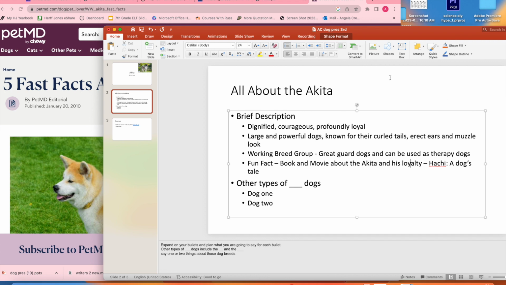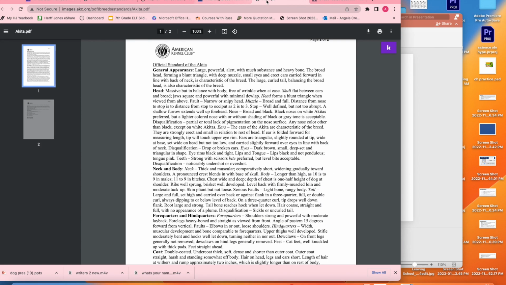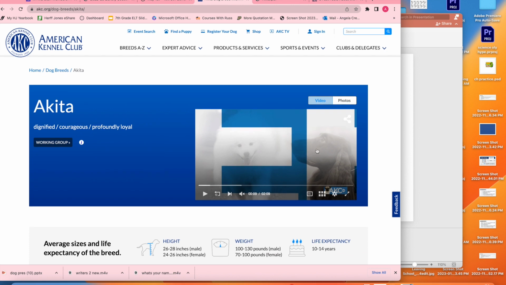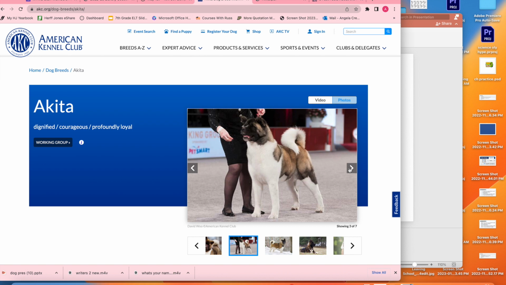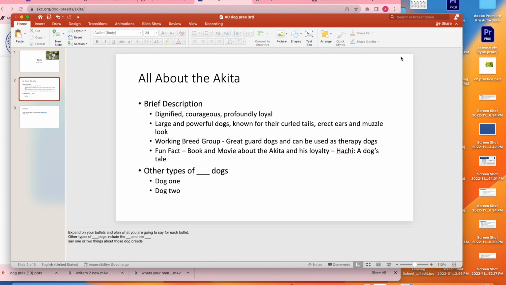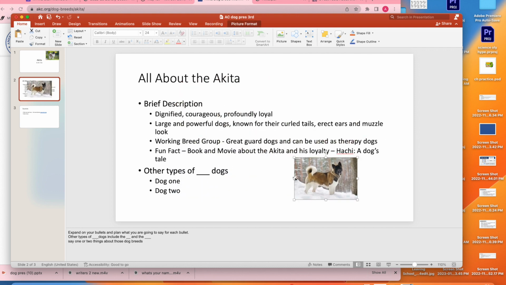The last thing that I'm going to talk about is we want to add a picture up here of an Akita. Again, you can use a different picture. And again, there is a couple up here for your photos here. So just choose another one. Control click it, copy it, and you're going to paste it for now just up here in this upper corner. All right.